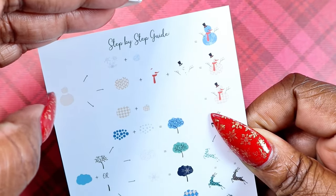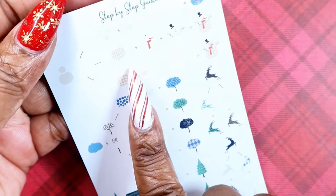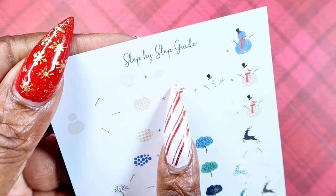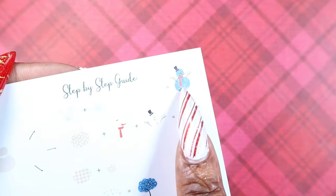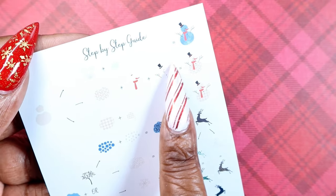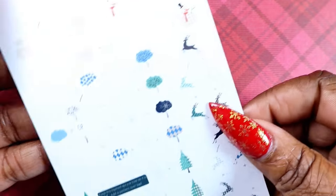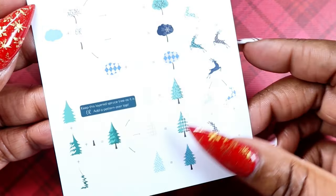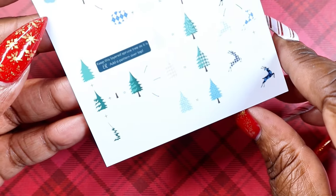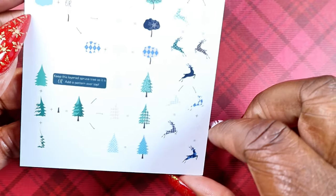So for example, you've got the snowman and then it shows you how you could layer the snowman with this image or this image to give this snowman image, or you could layer the scarf and the hat and the nose and stuff to get this image. So I really like that because if you're not sure what to do or how to layer it, it'll give you some good ideas.